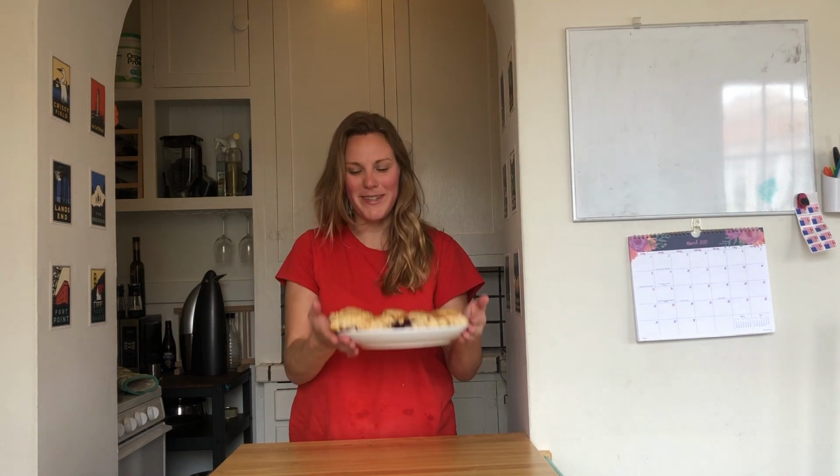And here we have your basic buttermilk scones with a blackberry filling. Bon appetit!